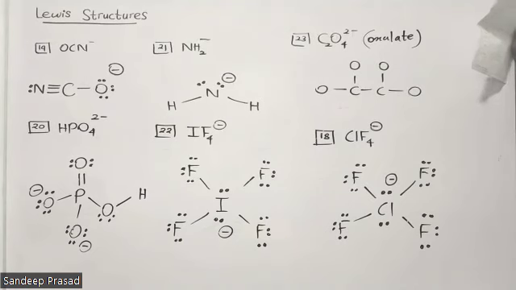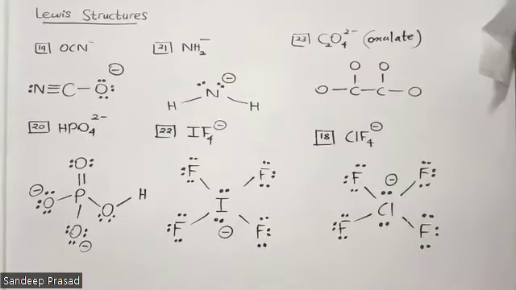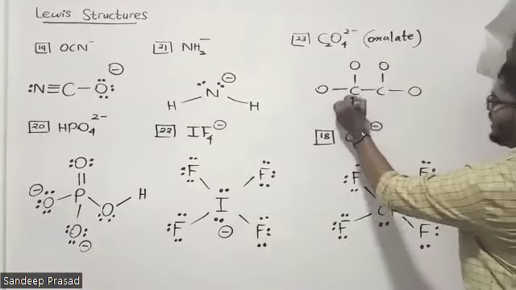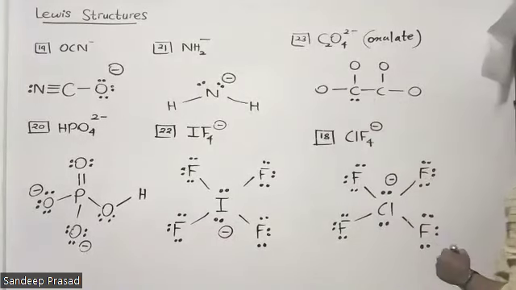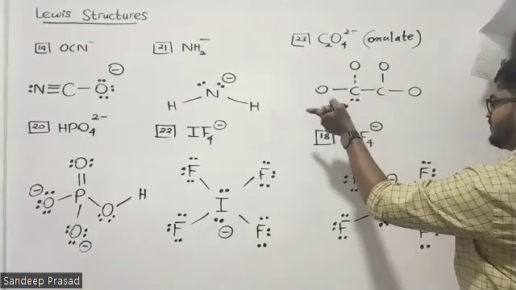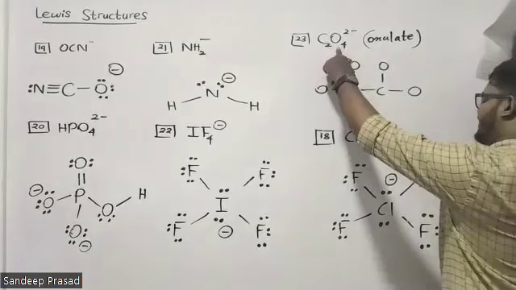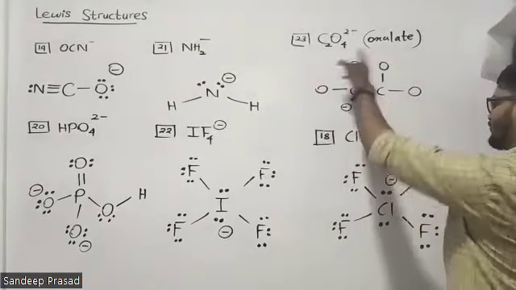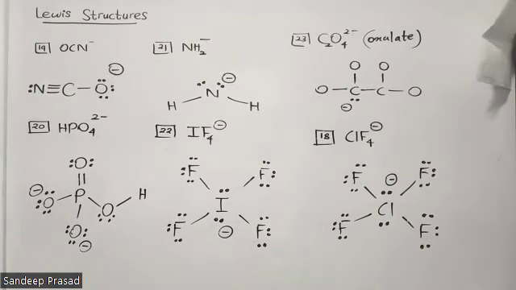Students, very easy. Why? You can see that carbon is already forming 3 bonds. If you want to satisfy the octet, you can put a lone pair for carbon. But there is an issue. 1, 2, 3, 4, 5. Valence electrons are 5. The octet is satisfied. So therefore, carbon is having a negative charge. When there is an oxygen atom, how do you put the negative charge on carbon? Remember, oxygen will protest, okay? So therefore, we can't put the negative charge on the carbon. We have to put the negative charge on the oxygen.